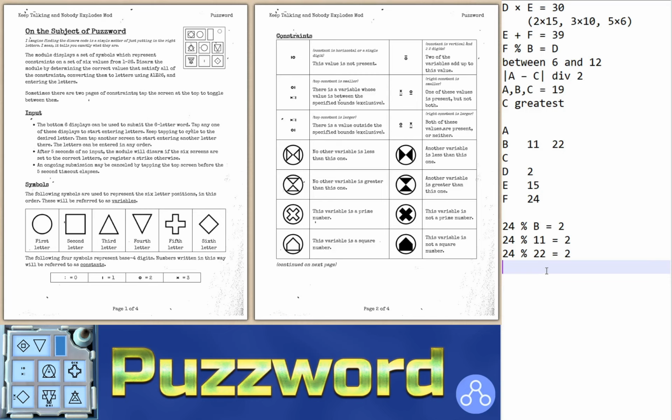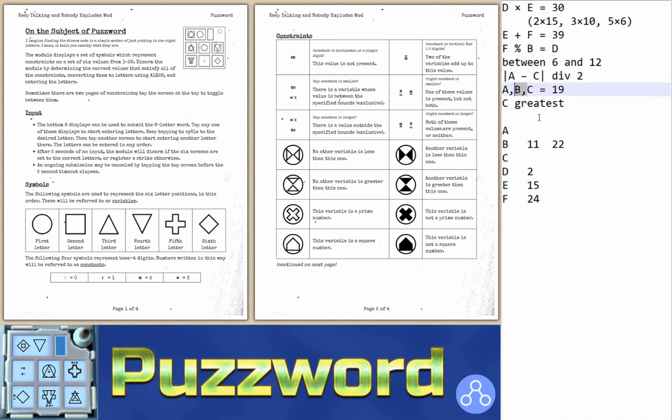In fact, here is one way that you can convince yourself. If you take this equation and subtract 2 from both sides, you get 22 modulo b is equal to 0. And now you can see what this is essentially saying is that 22 is divisible by bravo. So bravo has to be a factor of 22. Okay, so with that out of the way, what else can we do?